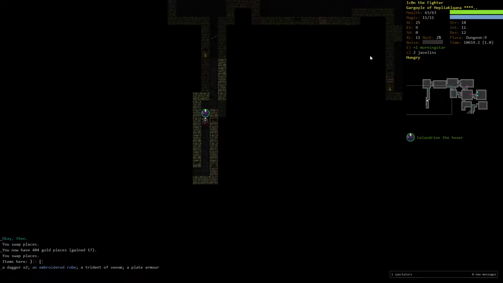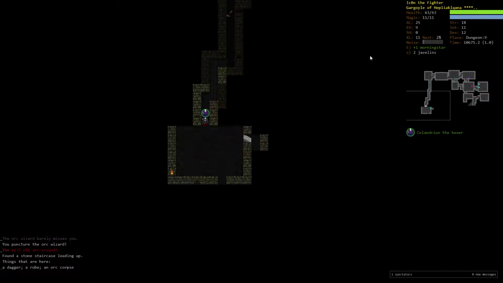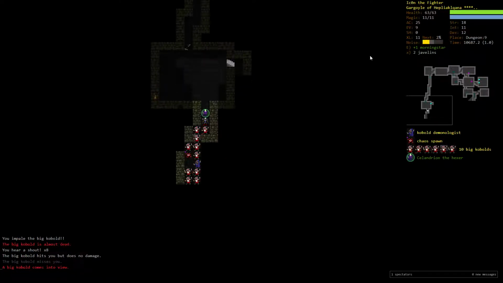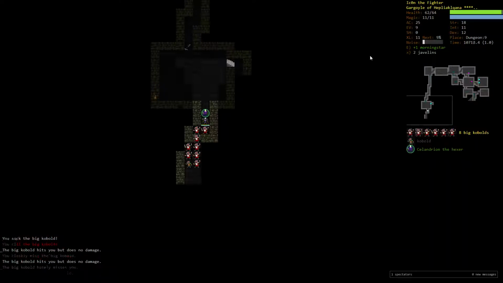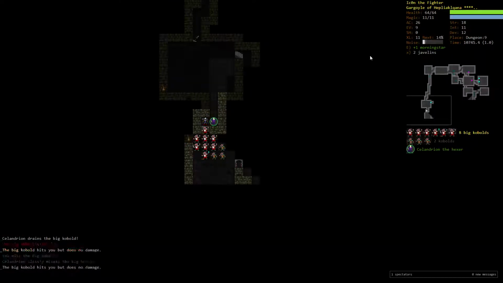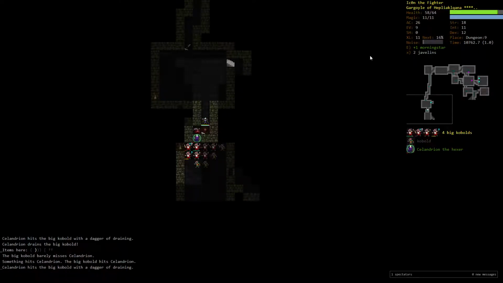Trident of Venom here, but we're not interested in a Trident of Venom. We're having a Morning Star, and a Morning Star is a stronger weapon than a Trident. So that's a huge Cobalt pack. We got down the Demonologist, and we got this fight at a position where Salandrian and me can punch through these guys.